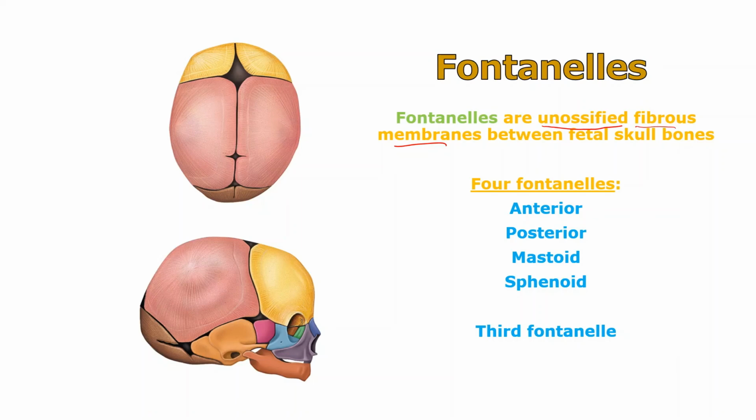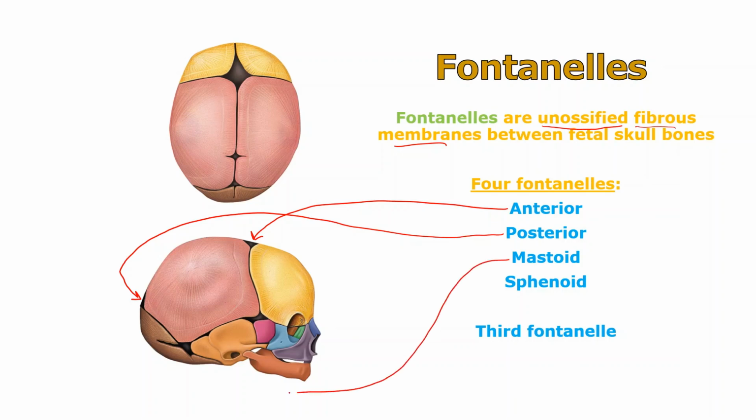There are 4 of them that you hear about oftentimes in anatomy, so I'll just show you them real quick. Anterior fontanelle is this one right there. Posterior fontanelle, let's go around the block and get back here. Mastoid fontanelle is back by the lump in the back of the head. And then the sphenoid fontanelle is found right here near the sphenoid bone, that little pink bone there in the picture. Those are the main 4 you hear about in classes.